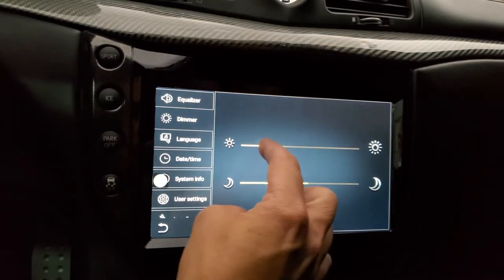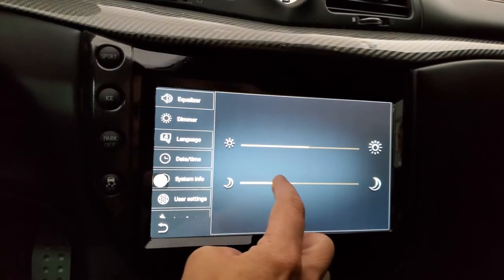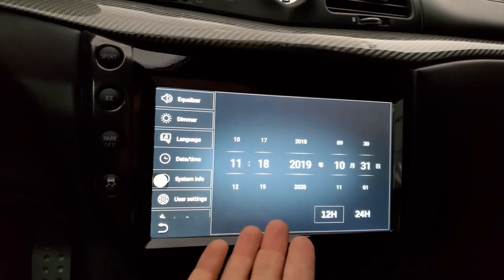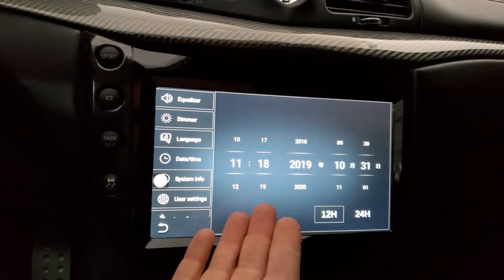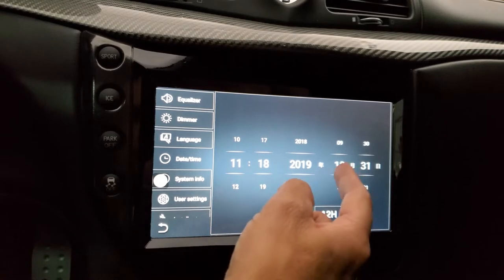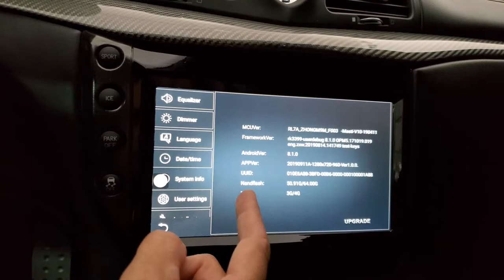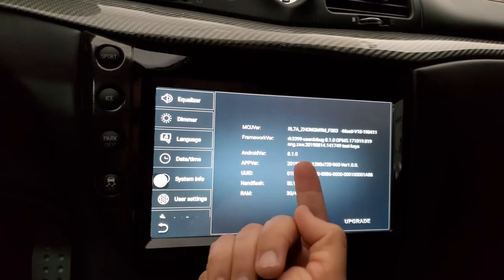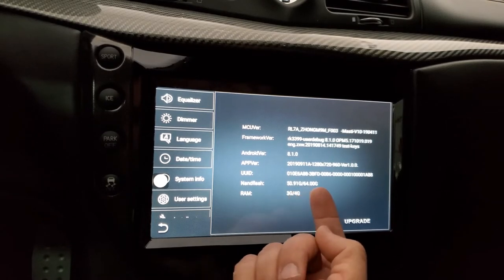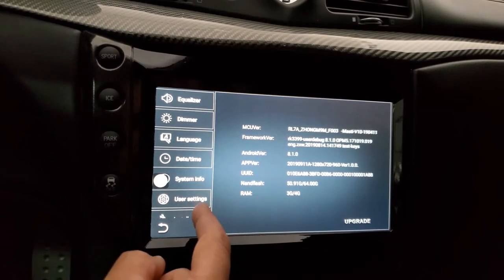Dimmer, obviously you could adjust that, and when it's in night mode, you could adjust your night mode, I suppose. Language, we all know that. Date and time, here's where you set your date and time. It's pretty self-explanatory. System info tells you you're running Android 8.1. Your RAM. This is a 64 gigabyte. I've got 50.91 gigabytes not being used.